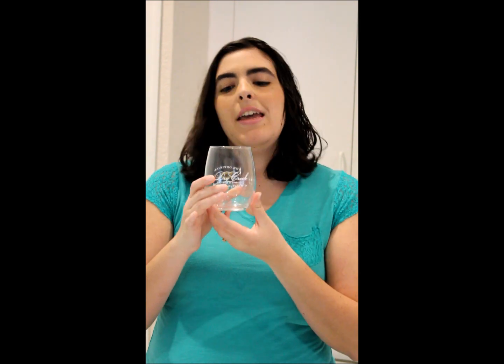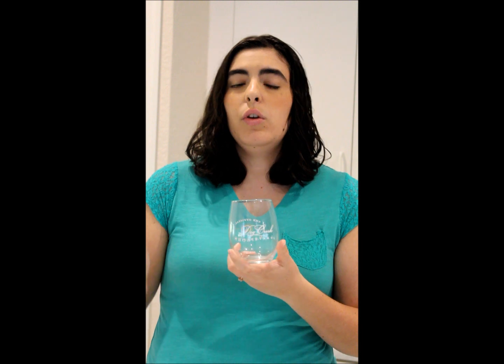Now, the next is another example of a universal glass that you can use: a stemless. Stemless glasses do have almost the same shape as a white wine glass. It is wider here and wider at the rim. So you can use it for either red wine or white wine, whichever one you prefer for that day.